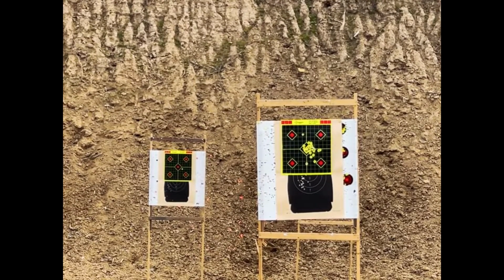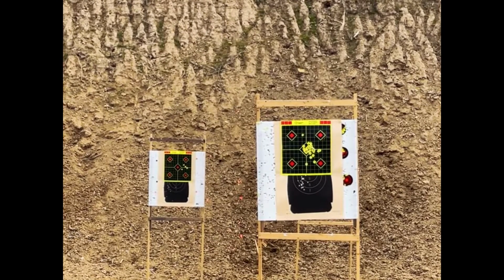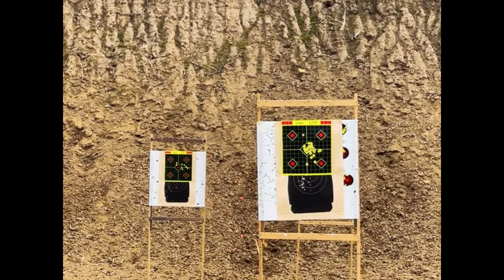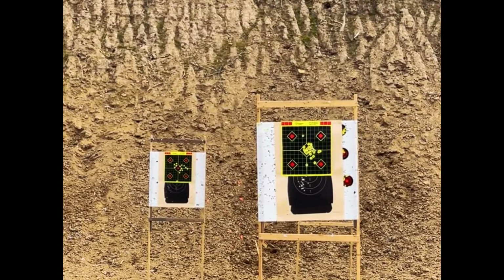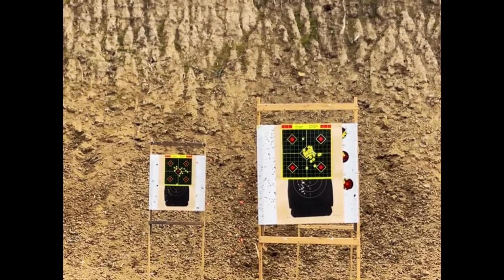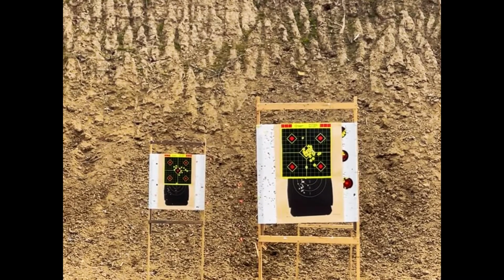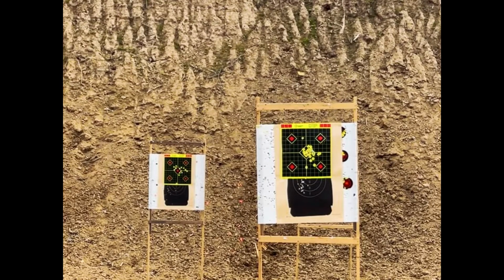Woo. Is that 9mm? Yeah. Go right a little bit. See the whole group on right. Oh. And left a little bit. That's what you were saying. I messed up your target, man. I'm trying to hit all center. You got shots all around. Hey, it still look good, though. No, it don't. Yeah, you got to take a picture of that target. Yeah, you messed my target up. It still look good. You owe me a target. It looks good. Jeez. Just got two outside the circle. Four of them. I saw them. I counted them. That's my first shot. Really?